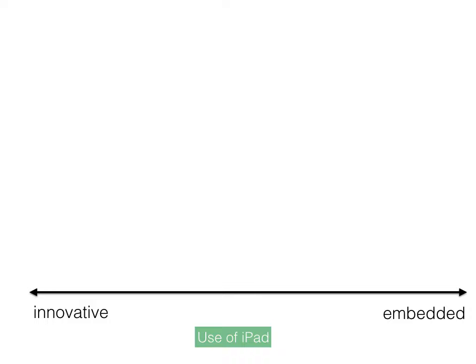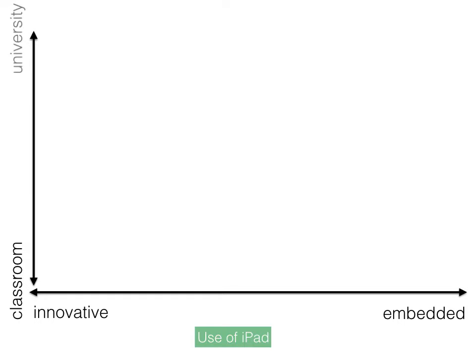Now against this, we can also look at the amount of resource that is available to you as a researcher or as an organisation. For example, at the bottom of this vertical axis, it might be that you're a classroom teacher, there's just you. And at the top, it may be that you have external help from an organisation such as a university, in which case the amount of resource and time that you have available is considerably greater.